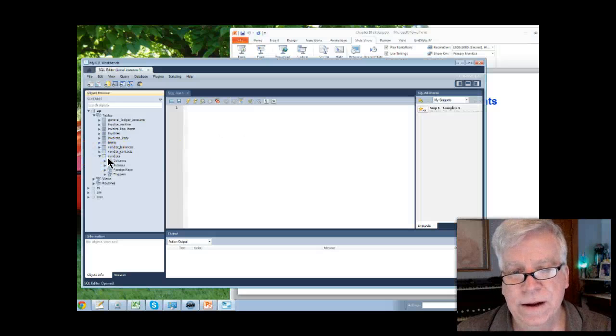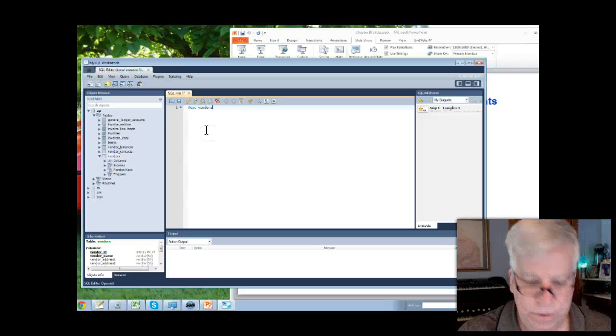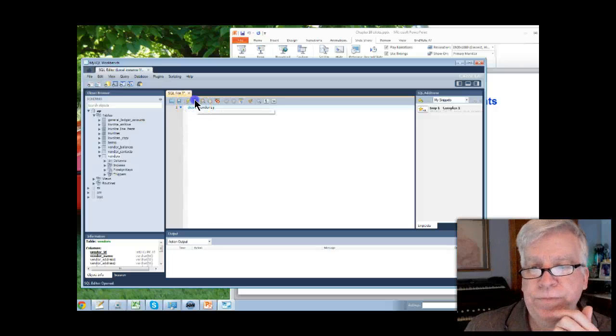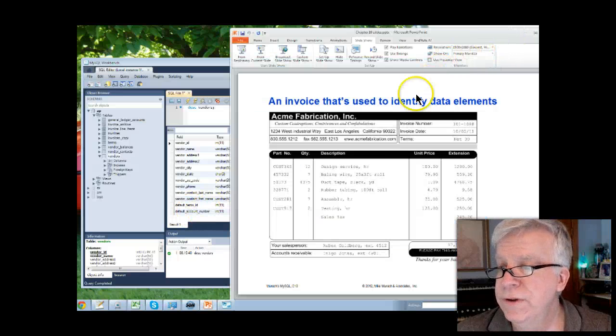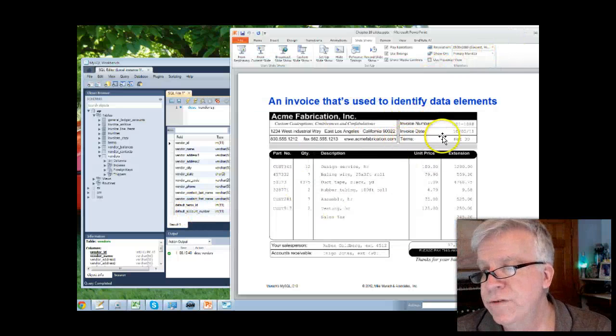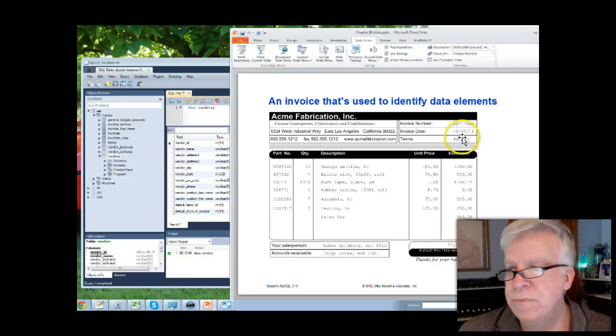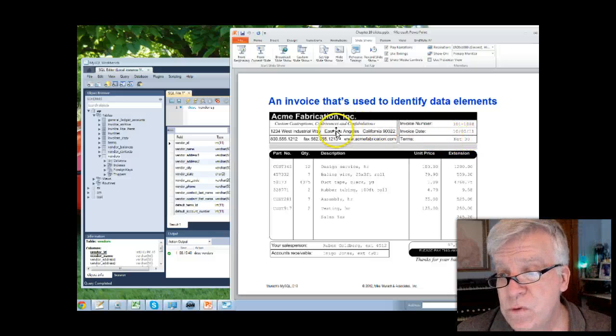So if we take a look at our vendors table, and if we go describe vendors, we see we have an ID, a name, an address, a city, state, zip, a phone, and contact information. For this vendor, we also have a terms ID and an account number. Interesting, notice here in the invoice record, we have terms net 30. So how do we determine what the terms are for this invoice for this vendor?